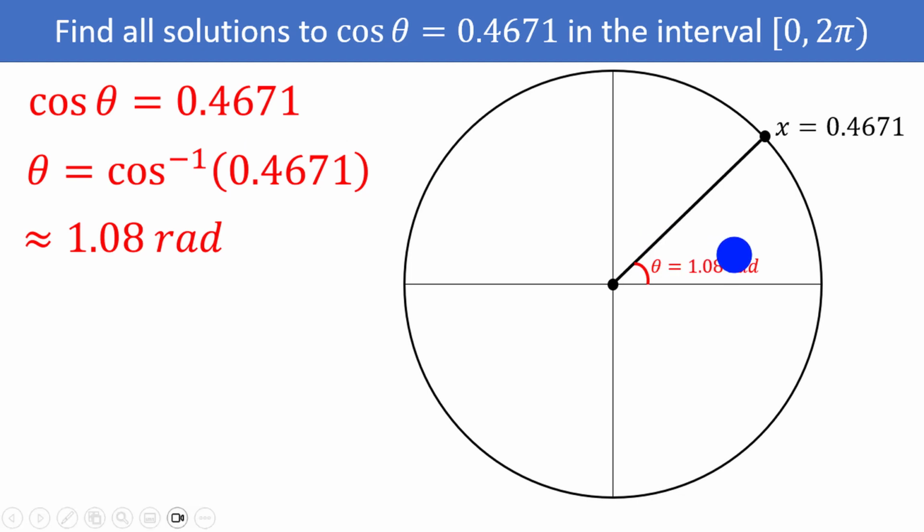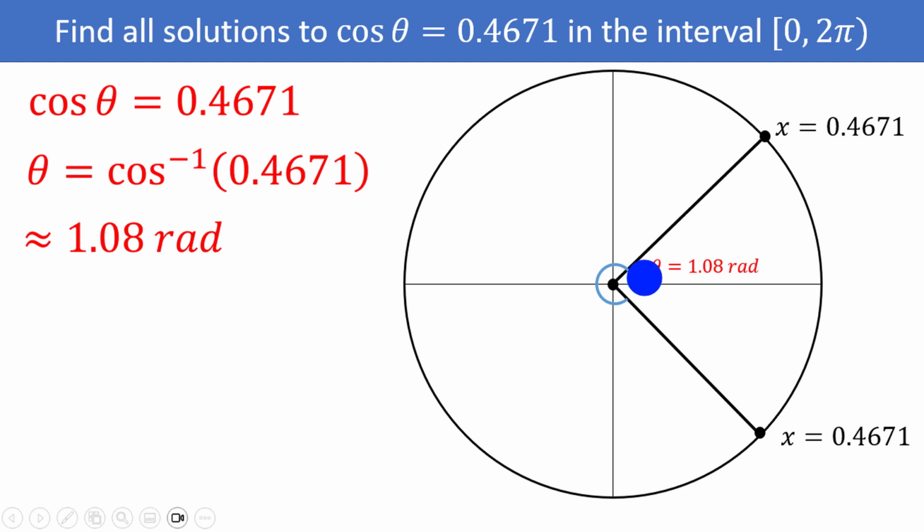There are 2 different places on the unit circle where the x-coordinate is 0.4671. There's one right here, and there's going to be another one down here in quadrant 4, specifically right down here, right? So there's going to be another angle. This is going to be the angle swept all the way out here, so it's going to be a large angle, such that cosine of that angle will be 0.4671. Okay, and what is that angle going to be? Well, we have to think a little bit critically about this.